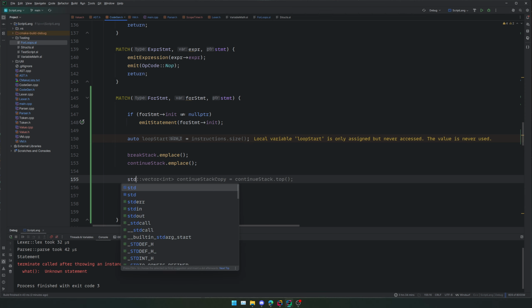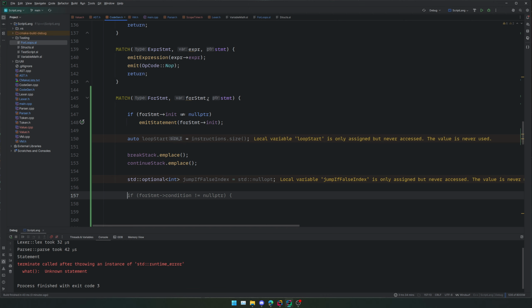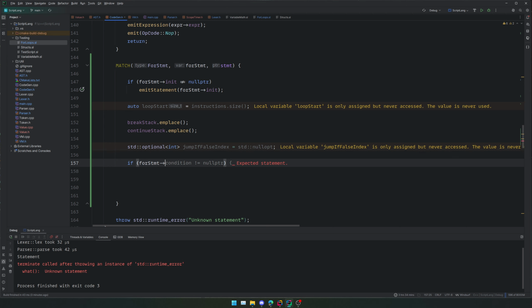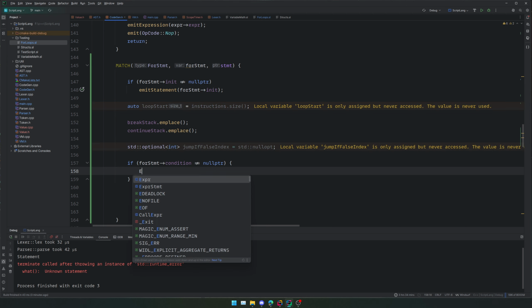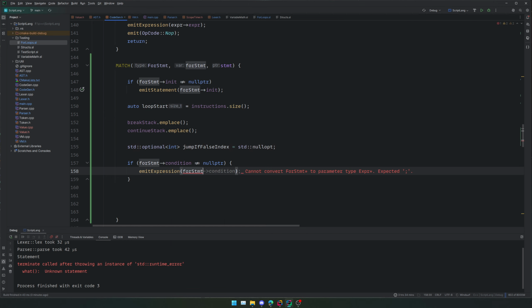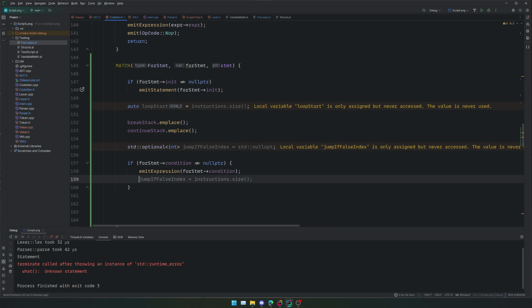Now can we use optional? Jump if false index. Now, if our for statement condition isn't null, then we need to emit our expression for that. And then we set our index here.